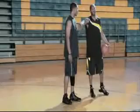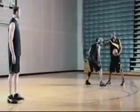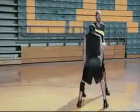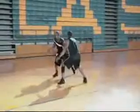Most of the time I don't concern myself with this guy because I know I can beat this guy. So if he's in front of me, I'm looking behind to see where his help is from. At the same time, he can't see behind him, so he doesn't know what's going on. So I can use anything that I want right here. I can raise up, I can shoot it, I can penetrate.